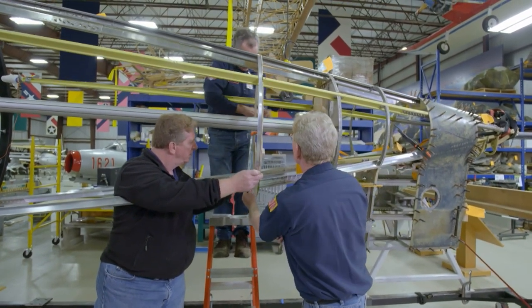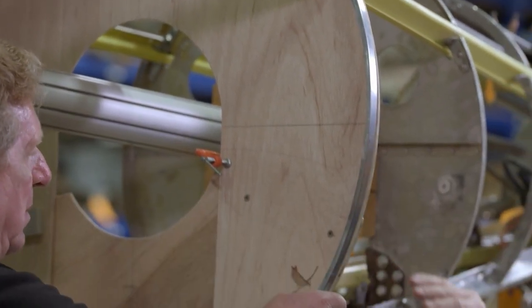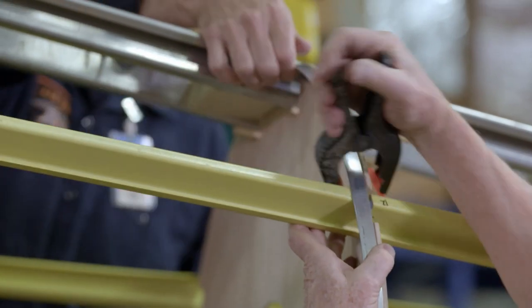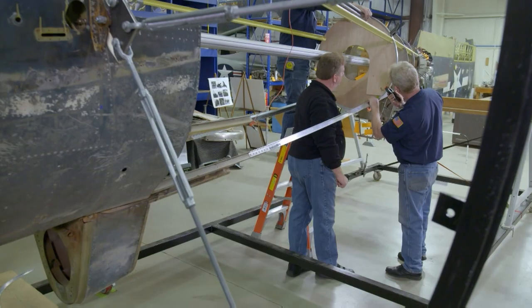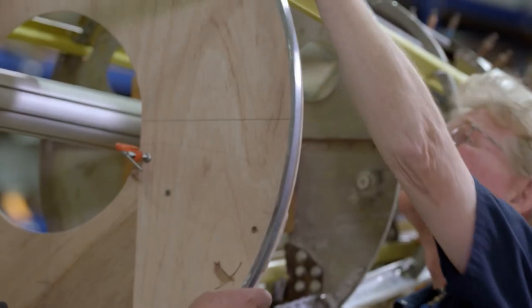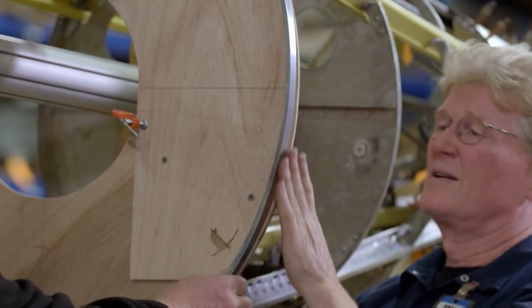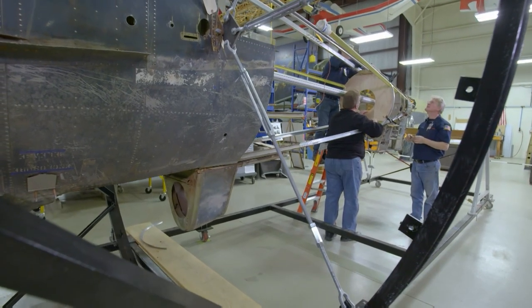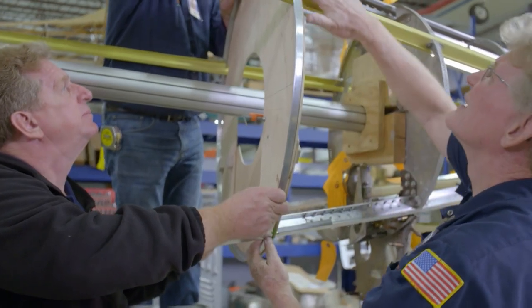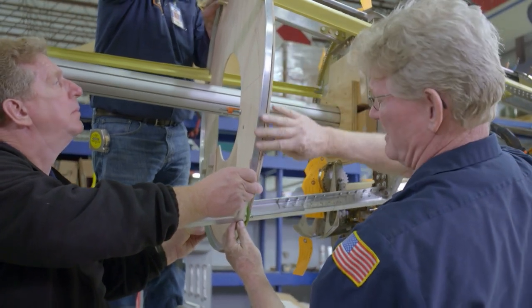The aluminum rib is placed around the bulkhead — the circular piece of plywood backing. The ribs are temporarily fitted to the bulkheads using clamps. The bulkheads hold the ribs' shape, but once the skin is rolled on, the bulkheads are discarded. These aluminum ribs will be refitted at least 10 times before they are permanently fixed into place. They'll form the rivet lines and boundary for new skin. Eventually, the Wildcat's entire fuselage will be riveted together like the restored one.